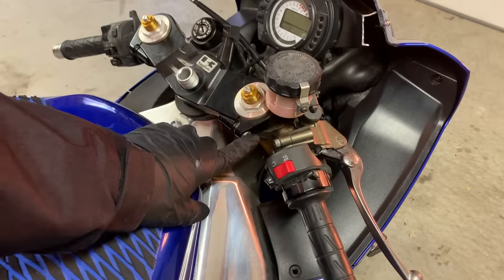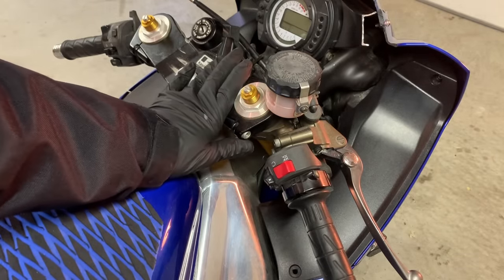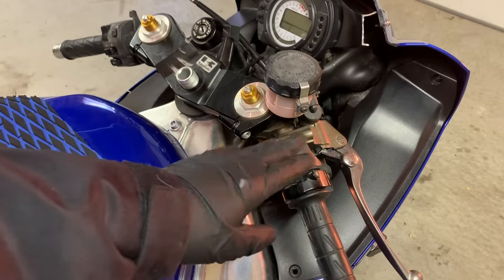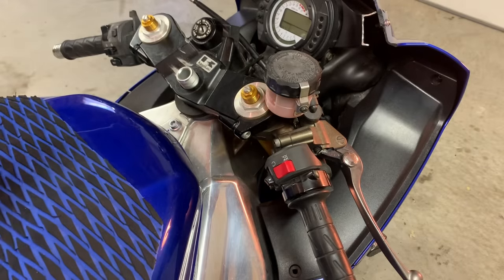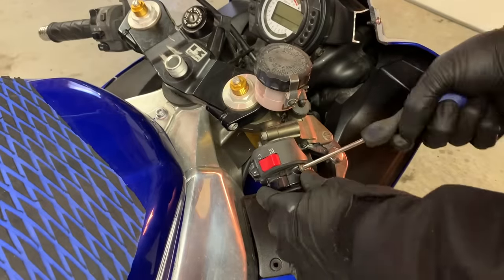So guys, once you get these Allens loosened up and your big 36 millimeter nut right in the middle, before you take your top cover off, make sure you start getting everything loosened up, like your ignition, your throttle, your front brake, your clutch lever, whatever other accessories you have on your stock handlebars. It's better to get all this stuff off when it's mounted on.